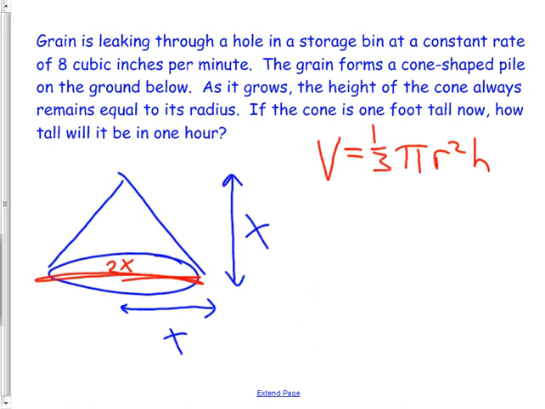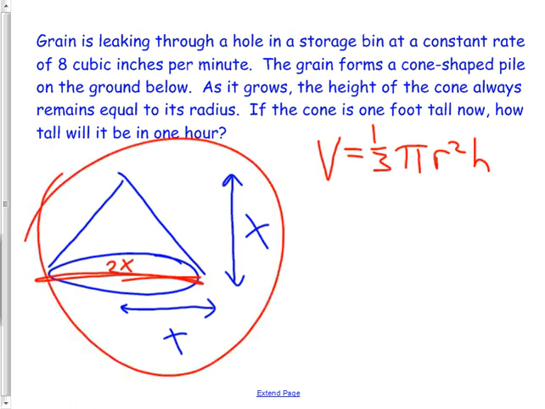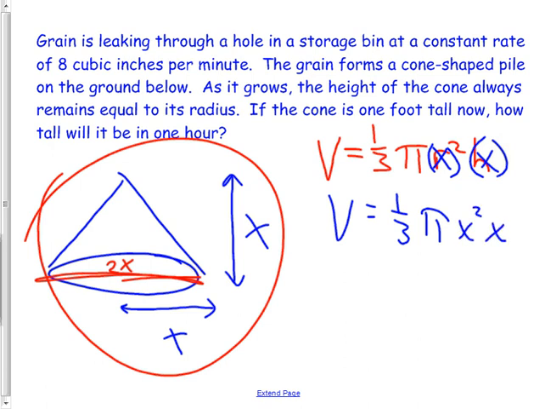So there's your formula. But wait, they don't want me to have an r and an h in my answer. What do they want in the answer? An x. And what is r in my picture? x. Someone put an x right there. And what is the height in my picture? x. Do you get how I have just changed it to 1/3 pi x squared x? And what does x squared x mean? x to the third. Yep, x cubed. Do you get I now have a formula where if I just stick in x, it'll tell me the volume?